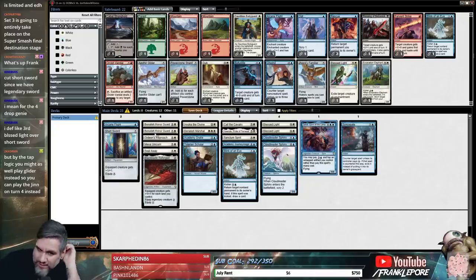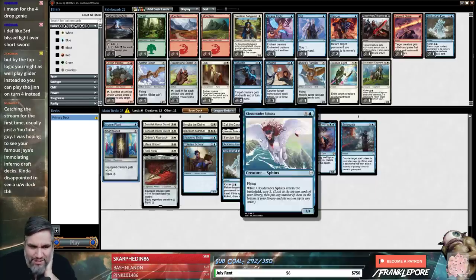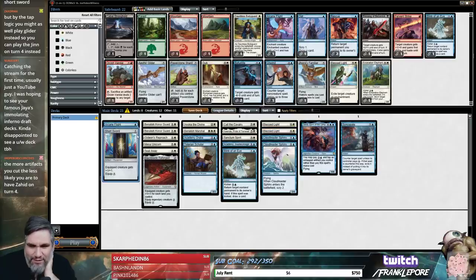No, I don't like a third Blessed Light over Short Sword, because you want different cards to do different things in Limited. You don't just want a bunch of cards that do the same thing. If they have a 2-3 on board, you don't want to have to use a Blessed Light when you have a 2-2 that can simply be a 3-3 with a Short Sword.